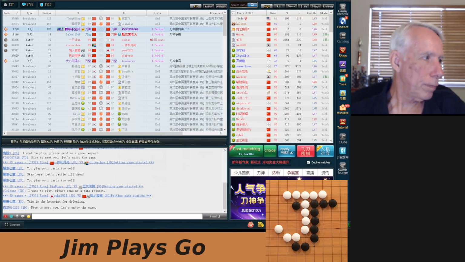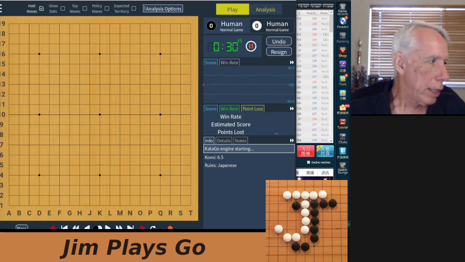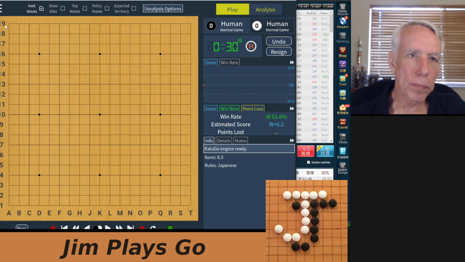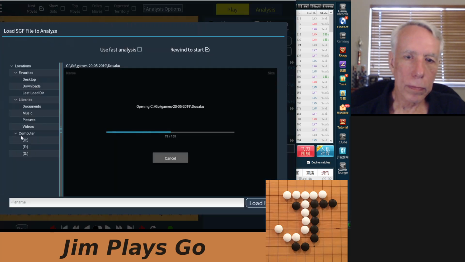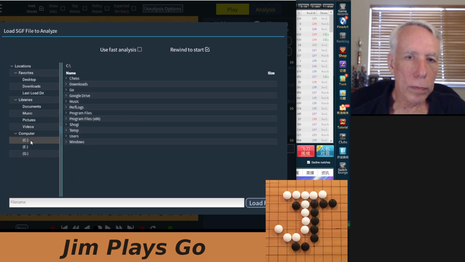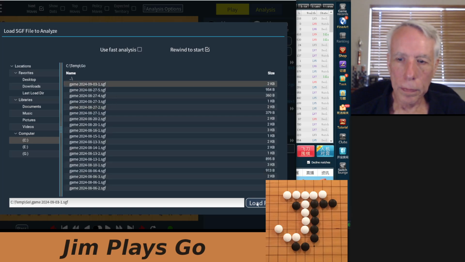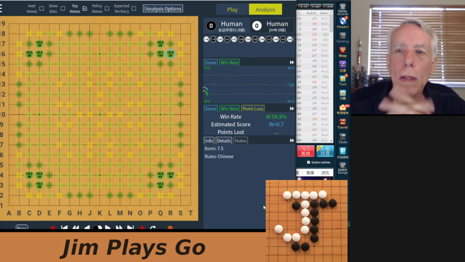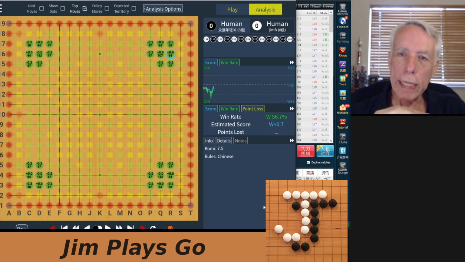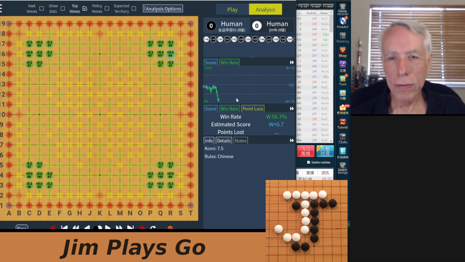Get KataGo up. So I hope everybody's having a good day here. Yeah, let's load this up. There we go. Okay, let's see. I was white here, so when it drops down, that means I'm doing good, and when it goes up, my opponent is doing good. Oh, it dropped down here, so it looks like I had a good start.